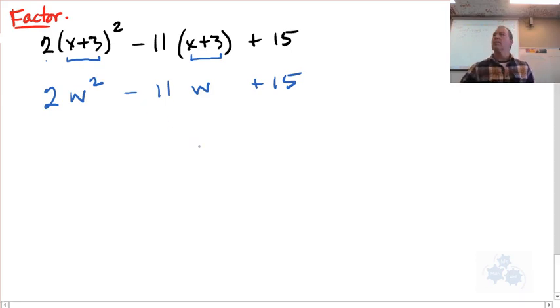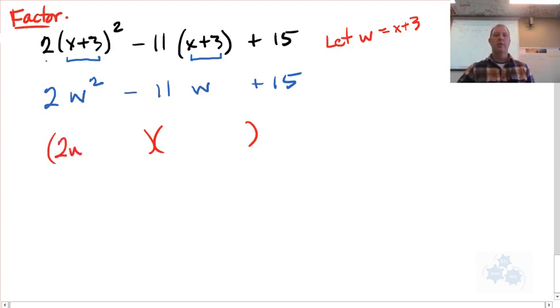So when you come across something like this, if you see something that's in a quadratic form, but it's got another expression instead of just a single variable, this is what we're going to do. We're going to let w, or some other variable, doesn't matter what it is, w, k, q, I don't really care, let w equal x plus 3. Then you're going to substitute that single variable in and make it easier to factor. So now I've got this one right here, and it's a trinomial, and I'm going to factor this into 2 binomials.